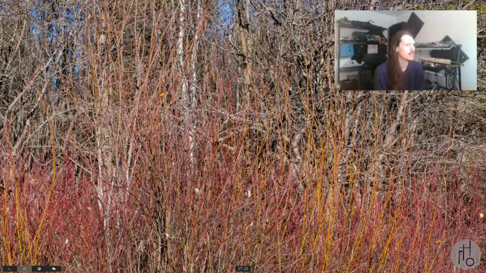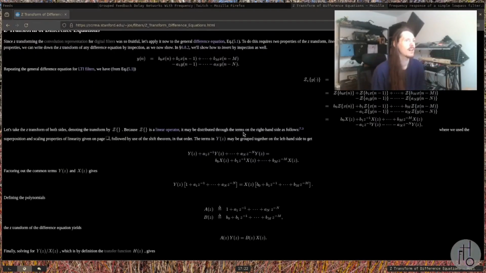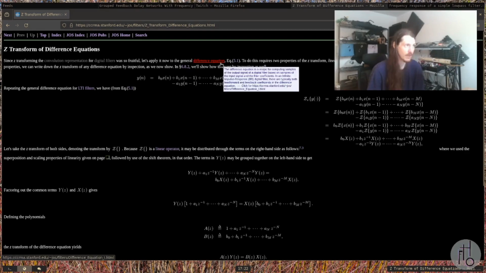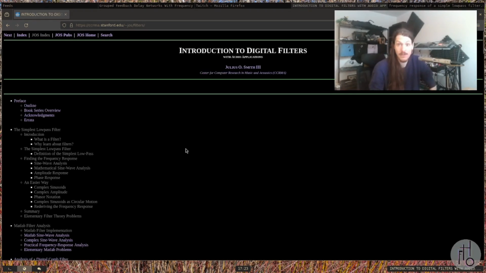And we can tweak its design or design a different equation to operate on the signal in the way that we want to. I'll say that my favorite book for learning about this is free. You can find it online. It is Introduction to Digital Filters with Audio Applications by Julius Smith. This is the website. If you want to learn about the math of why filters work, how to design them, this is a great place to start. It's got problems in the back. You can just sort of take a whole course in filters.